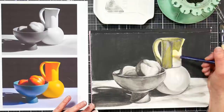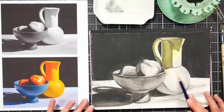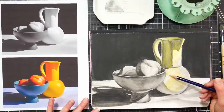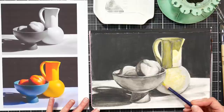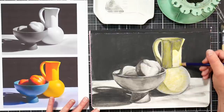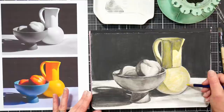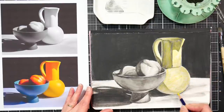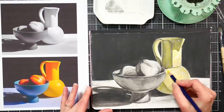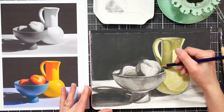The nice thing about this is that because you took so much care on that first layer, you really don't have to be too precious about doing the second layer — obviously you want to keep it neat, but as far as direction you don't want to scratch the paper with this either, so using the edge will work really well again. I recommend turning your pencil as you go so that you always retain that sharp tip. You could also use the Inktense pan paints or the Inktense blocks just like you would watercolor paint and glaze over this. If all you had was that ink black Inktense pencil, you could even go over it with regular watercolors.